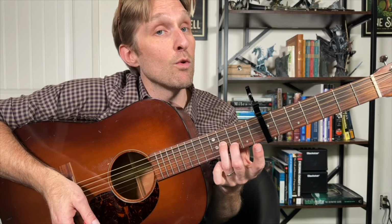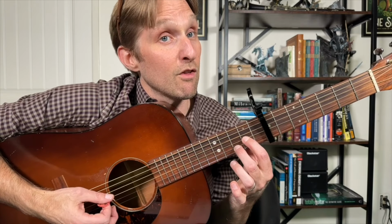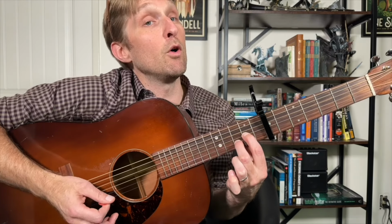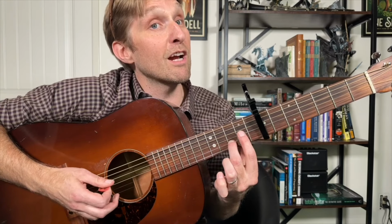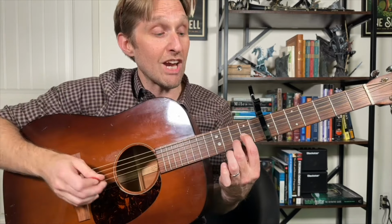great. Get rid of your ring finger and put your pointer finger on the second fret of the third string from the bottom. Just play third from the bottom, second from the bottom, bottom like this. Then pull your pointer finger off and play those same three strings. Then put your pointer finger back and play those strings again. So here's what just happened.